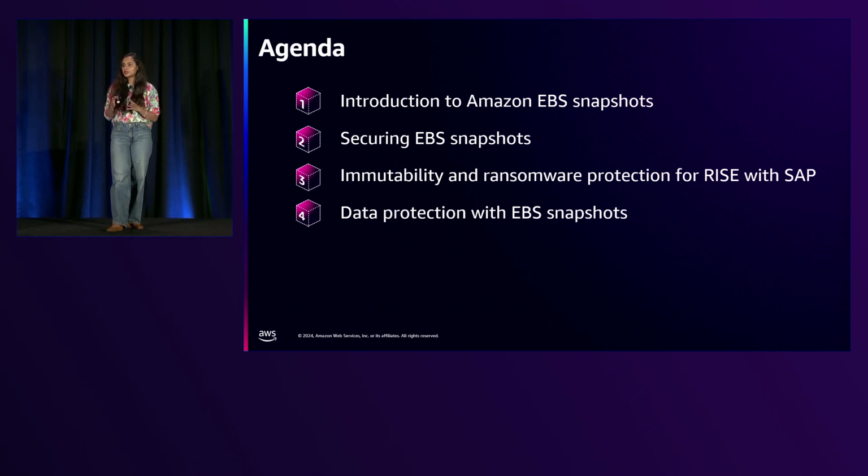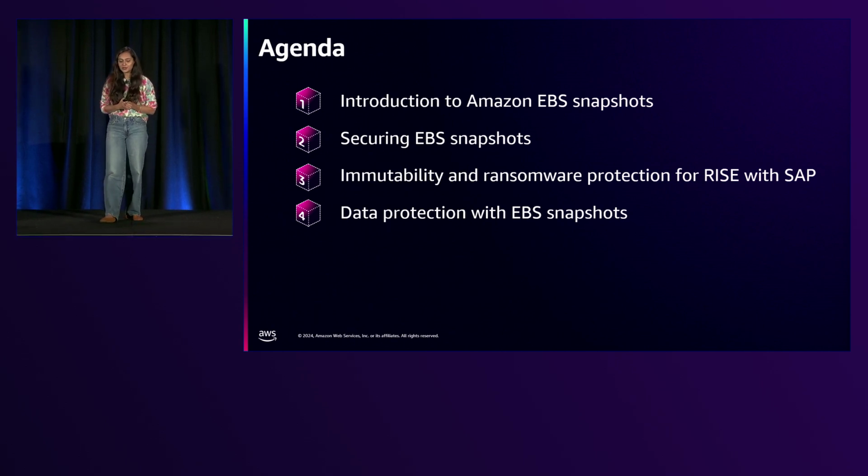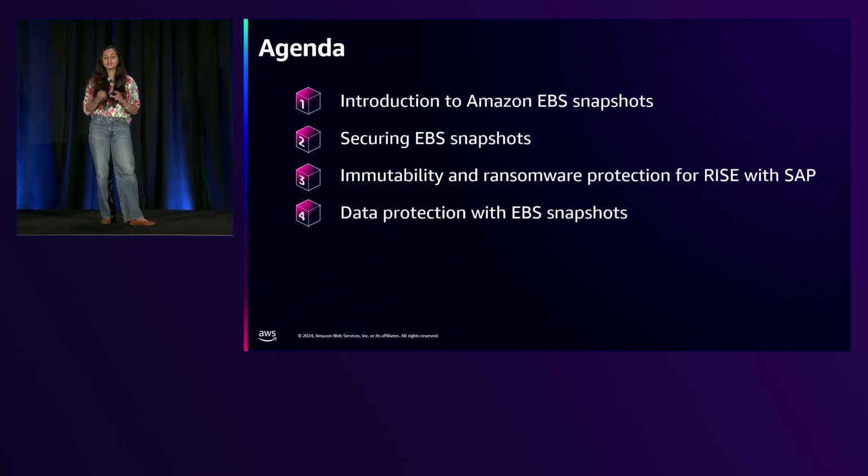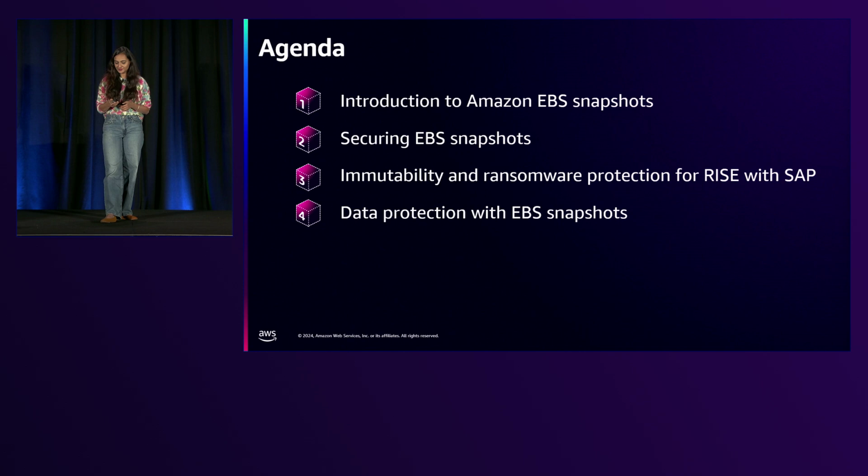Then we'll talk about some of the security aspects related to EBS Snapshots. A lot of organizations are very interested in making sure that they can enhance the security posture of their backups. So we'll talk about some features that help you do that. Then JP will take over, and he'll talk about SAP RISE and how they are implementing immutability plus ransomware protection for their SAP solution. And then Denton will take over and talk about data protection.